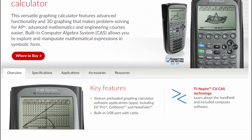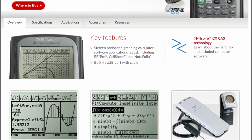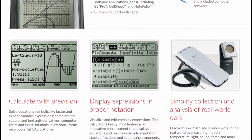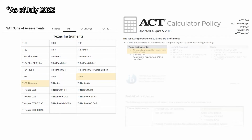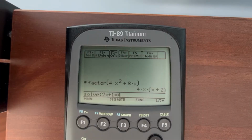The main distinction here is the inclusion of a CAS, or Computer Algebra System. This allows it to handle variables as unknown values, so it can solve or factor equations, for example. The trade-off is that it's not allowed in some exams or classes. As of July 2022, calculators with CAS are allowed on the SAT and some AP exams, but not ACT or IB exams. When you can use it, a CAS is extremely useful in higher level classes, where plain algebra starts to become tedious.